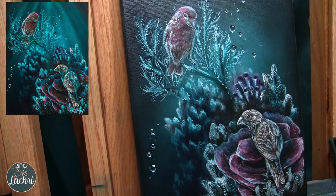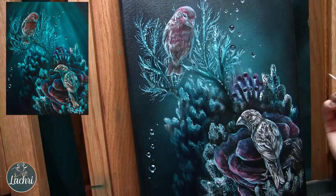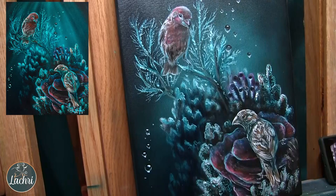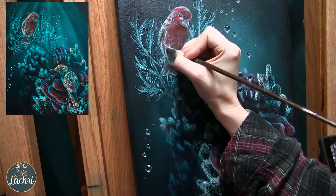They do make glazing mediums you can use, but I normally just prefer water. Glazing mediums tend to make the paint dry faster, can be harder to blend out, and can make your paint a little goopy. More often than not I'm just going to use water for glazing. I'm making these brights way too bright on this bird, but we'll tone those down when we glaze over it. Glazing a little bit of orange — you can still see all the detailing, just tinting the color.